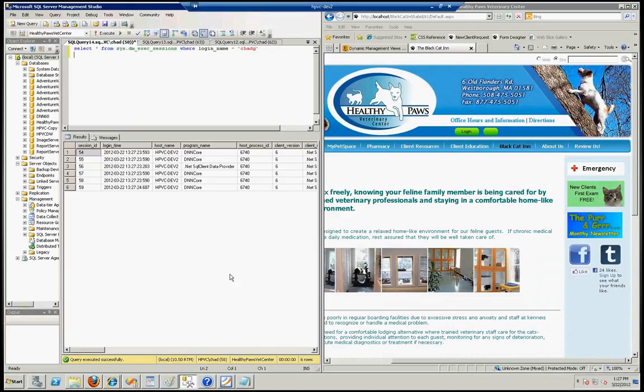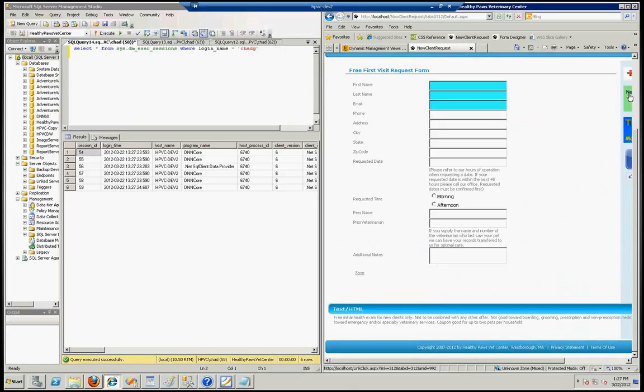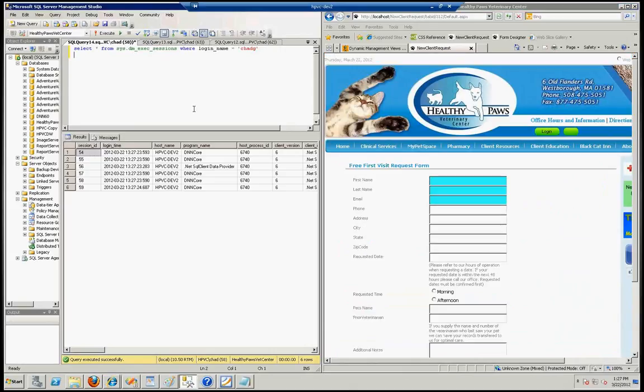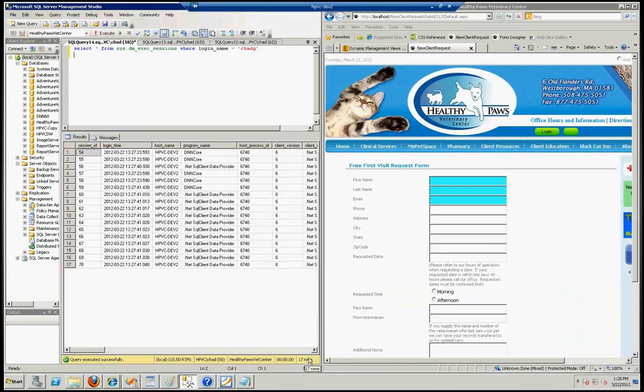I'm now going to click on this link here, which will bring me to the web page with my H2O form. There it is. The only other web part on this page is that same bar that's on all my pages in this one individual HTML module. Other than that, the only other module on here is the form. Now if I come over here and execute, we're currently at 6 rows, 6 connections. Execute, we're now at 17. So just to display that form was 11 connections to the SQL server.